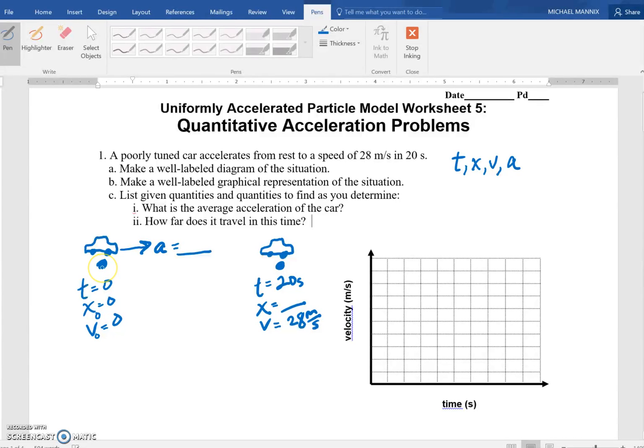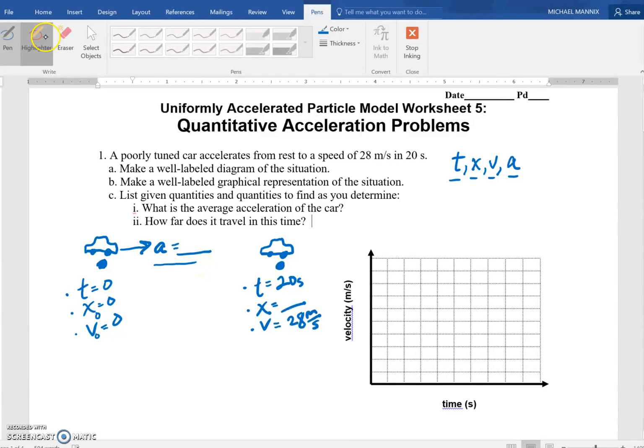You can just draw a dot, or you can sketch a little car or whatever. And we care to think about the time, the position, the velocity, and the acceleration in this motion. So at start and the end, there's a time to consider, a position, and a velocity. And at the final time, there's a position and a velocity to consider as well. And we would assume uniform or constant acceleration, so that would apply throughout the motion. So I put that there.